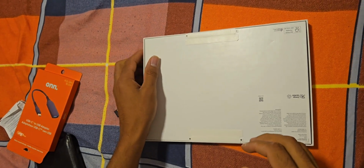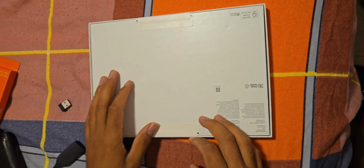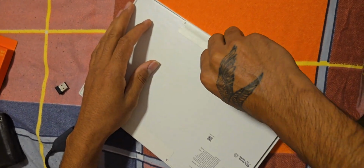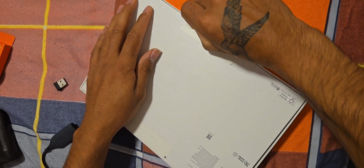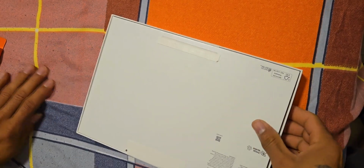Hey everyone, today I'm unboxing the Samsung Galaxy Tab S9 FE, the Canadian version I just picked up from Walmart for $599 plus tax. Let's dive in and see what this powerful tablet has to offer.